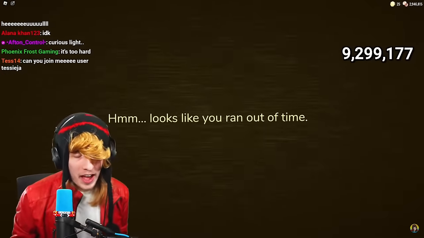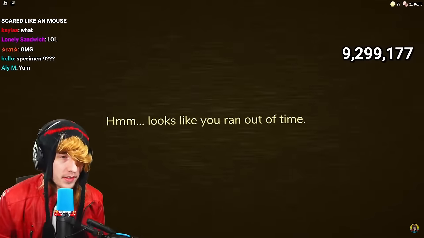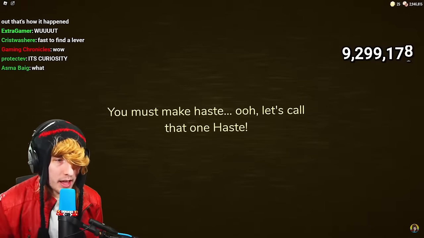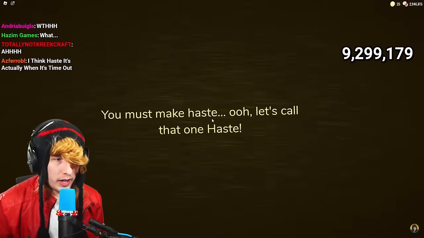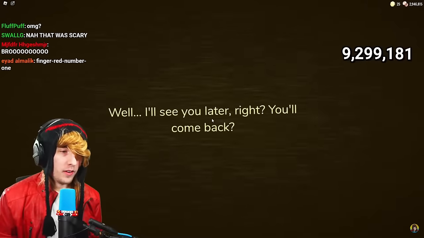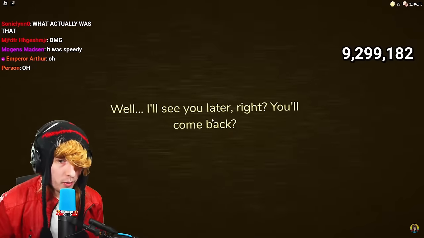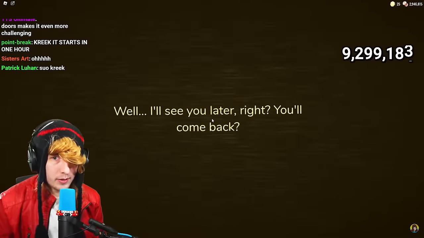Okay, so we gotta go fast. All right, you must make haste. Oh, let's call that one haste. Okay, so that one's name is haste. So we gotta go fast is what we gotta do. Well, I'll see you later, right? You'll come back. Yeah, we're gonna do it again. Okay, so that was haste.